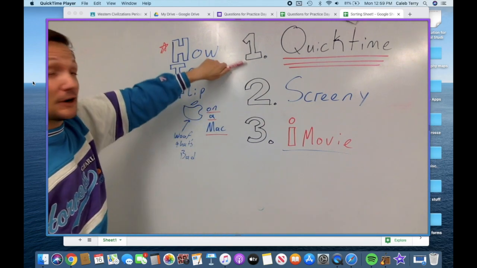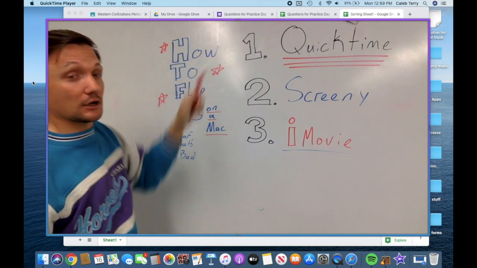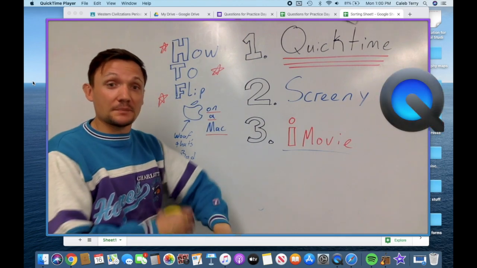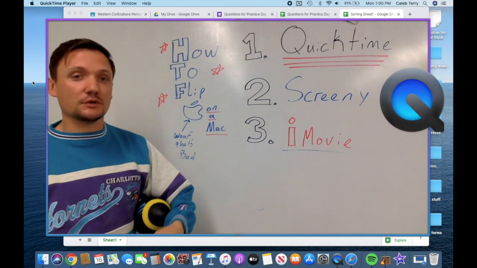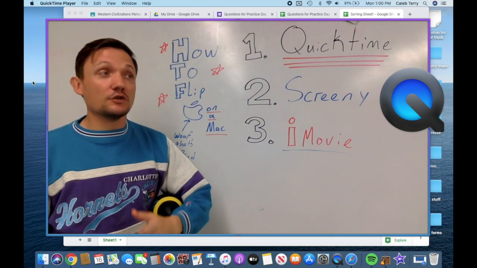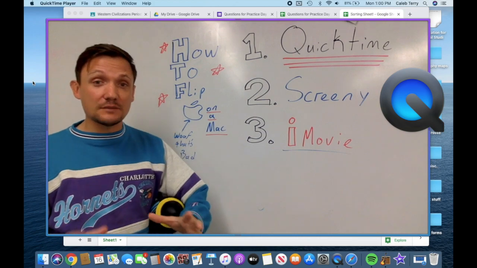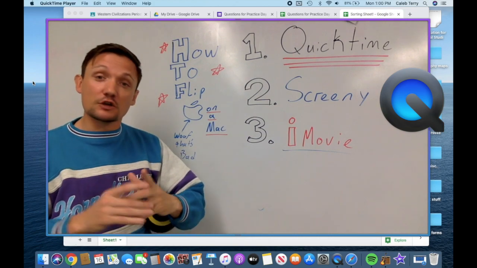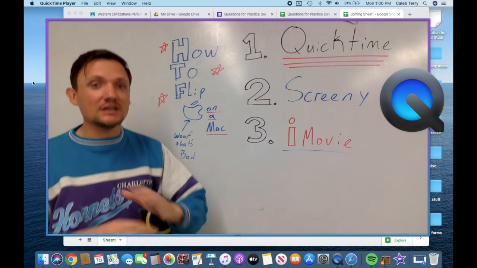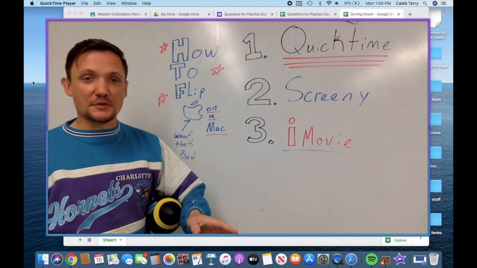You need, first and foremost, this software right here, right? It's known as QuickTime, right? I'm going to go ahead and show you a little screencast really quick of how to find QuickTime, right? So normally QuickTime is a completely standard software that comes on any Mac whatsoever, right? So the greatest thing about QuickTime is you can use it to make a flip out of the box, right?